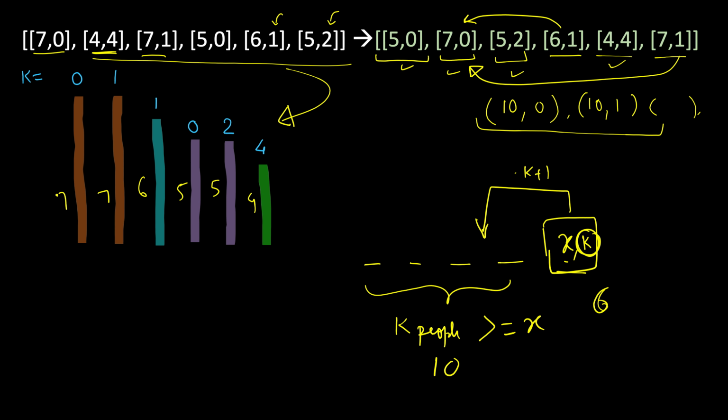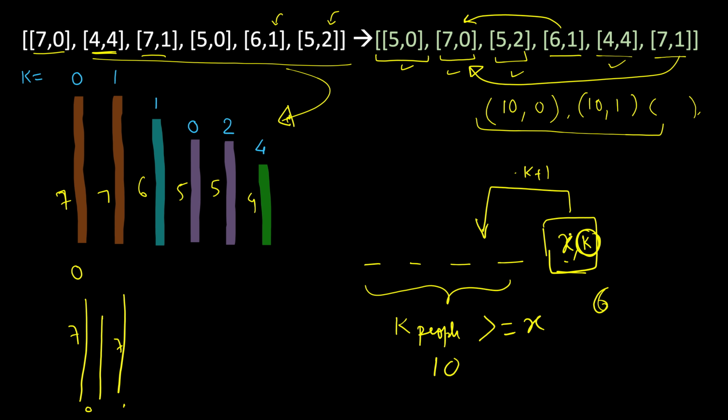So let's see. Once we sort them, we get this value. Now 7, 0 is there. So position 7 at 0th position, and we have done this. 7 is here. Then next 7 is at 1, so we keep it here. Next 7, 0, 1. Then we have 6, 1. So 6 has position 1. So if we put 6 here, there will be 2 persons taller than 6. So we put 6 here.